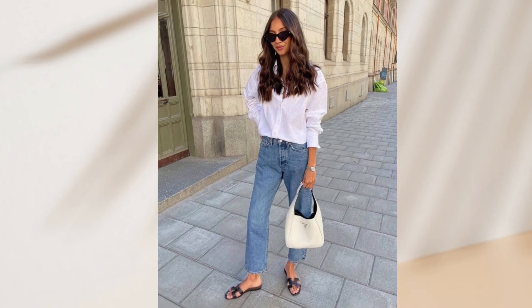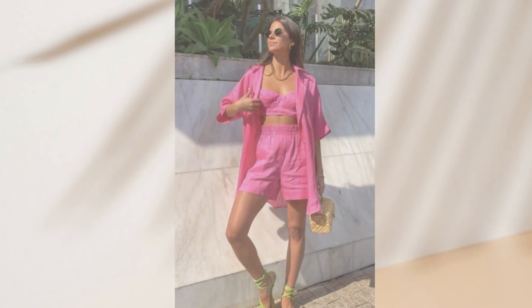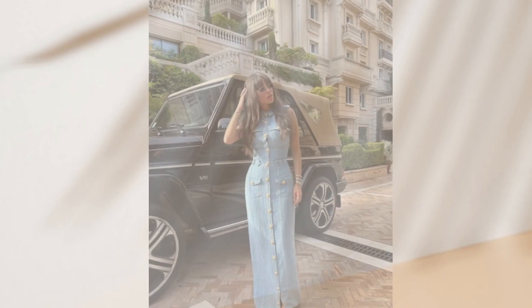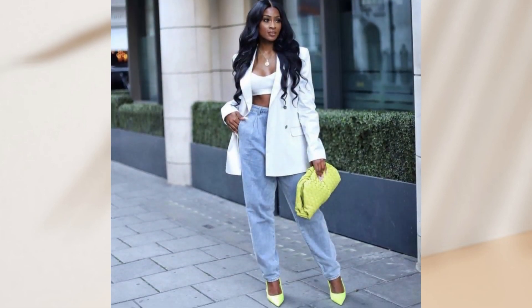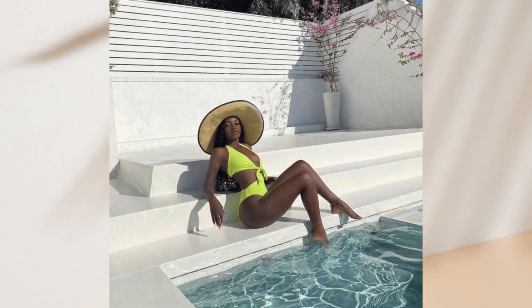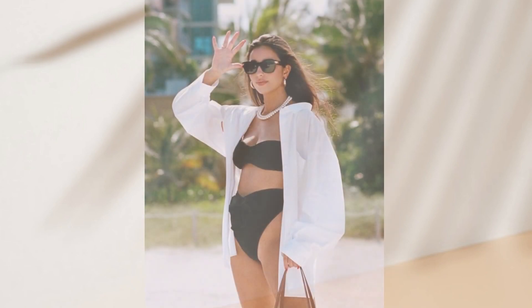When it comes to bottoms, straight-leg jeans, tailored trousers, and tailored shorts are your best friends. And of course, we can't forget about the versatility of a white dress — it instantly makes you feel dressed up whether you wear it during the day or night. To add a sophisticated touch, layer it with a well-fitted blazer, especially for those in the cooler parts of the world. Lastly, a bathing suit for the poolside or beach with a flattering cut, covered up with an oversized linen shirt, is just elegant.